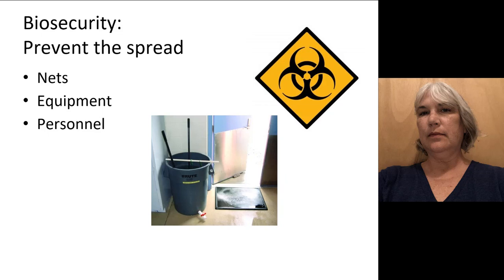The second principle is, how do you prevent the spread? Let's say you had a fish tank in one of your systems getting sick. Well, you want to try to dedicate equipment, nets, air stones, air lines to individual tanks if you can. If you can't, then you need to have some sort of disinfectant protocol for your nets or other equipment. You may also be able to dedicate one employee to just taking care of that contaminated system, or at least wait till the end of the day or treat that system last.